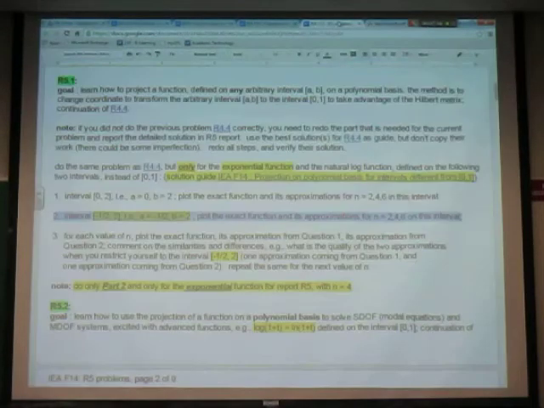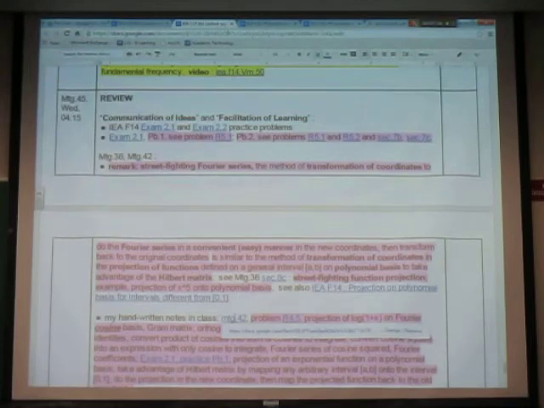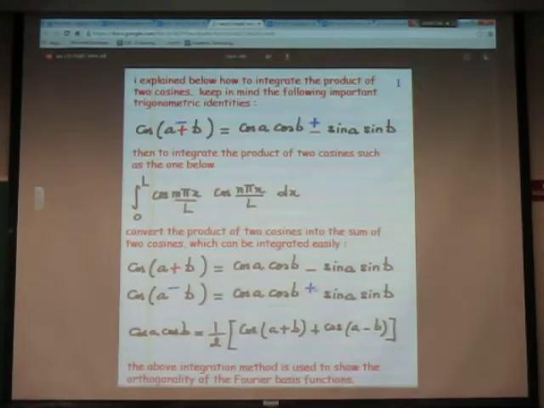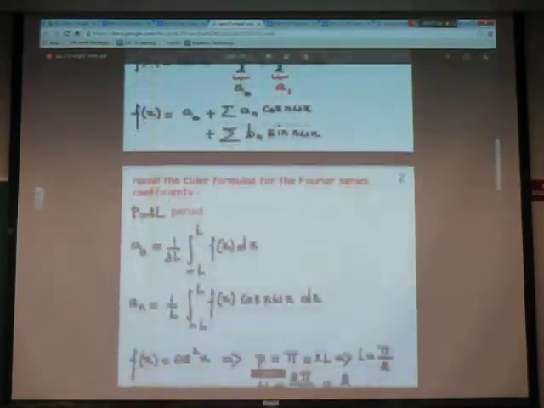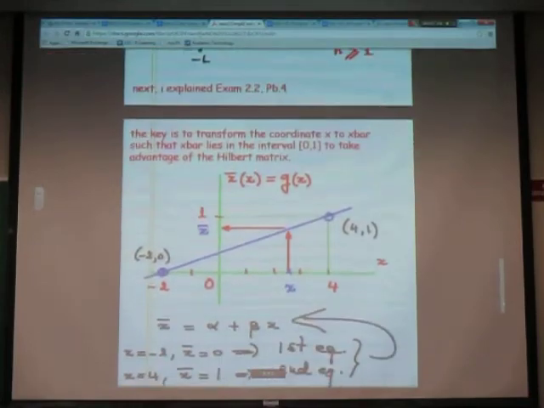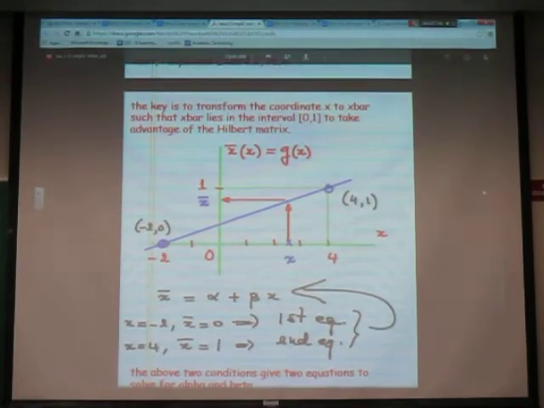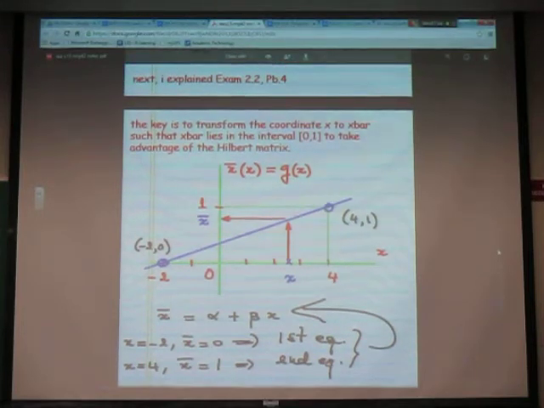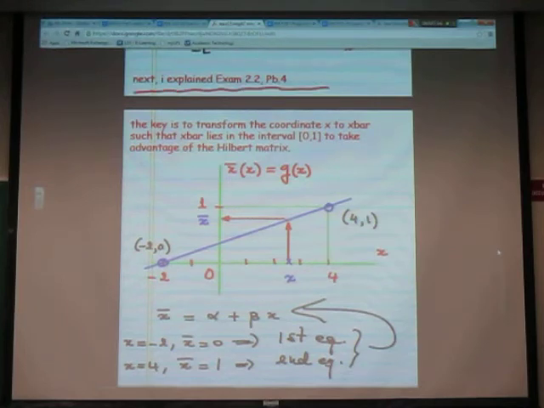This is section 8C. All right, so if you go down, you see that here is the beginning of my explanation. And I just noticed that there's a misprint. This should really be exam 2.1 problem 1. For some reason, what I explained up there was really problem 4, at the beginning of these handwritten notes. Okay, so what's the method?